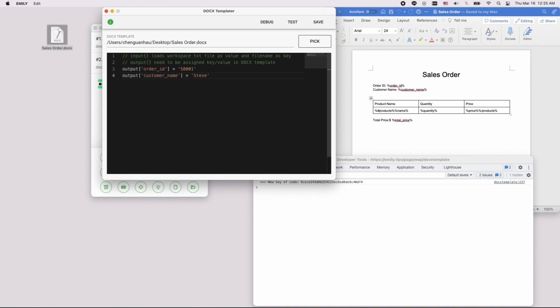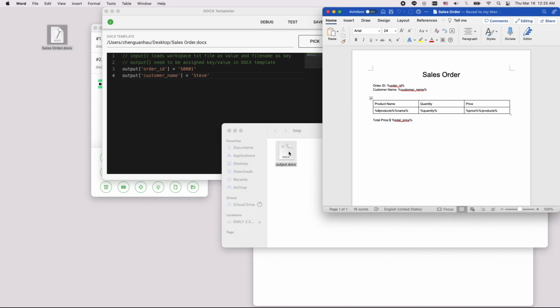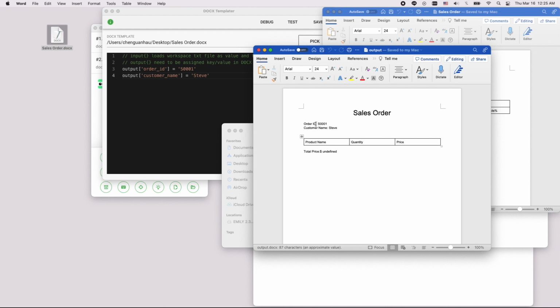After entering, click Test. Open the docs file in the workspace to confirm everything is okay.